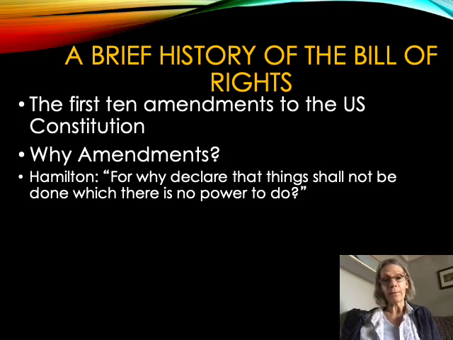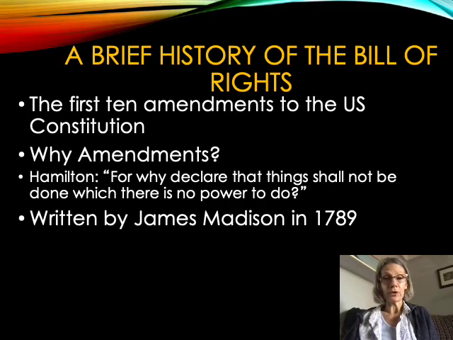So, as we know, as a compromise to get the ratifications of the states who were worried that this gave way too much power to the federal government, James Madison and the other Federalists agreed that, you know what, you guys ratify the 7 articles, and our first act will be to create a Bill of Rights, satisfying the concerns that you have about diminished or lack of protection for individual rights.